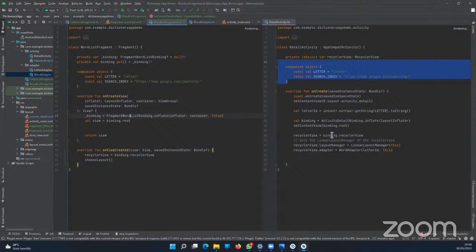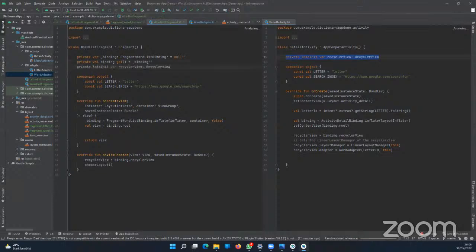So I'm going to move out stuff. Let's move this over here. Then our binding.recyclerView, let's pick this one by one.